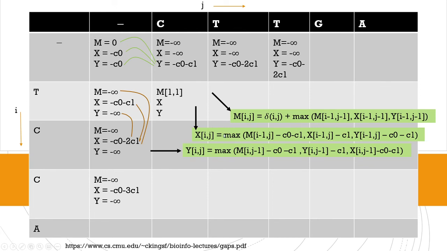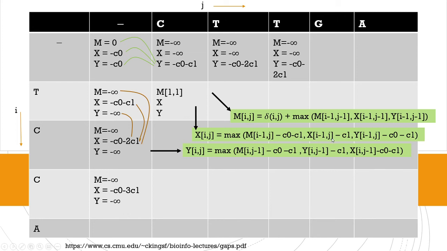Okay. Now the xij, which is going in this dimension. Now if you go in this dimension, what you have to do is you take all the, if you go above, you take the previous and you take all these three values. Now you have to see this equation has different penalties. So for the match, if you had a match here and you're opening a gap, if you go down this direction and you're opening a gap, then you have to add a full C0, C1 penalty. Okay, because you have to open a gap in that.